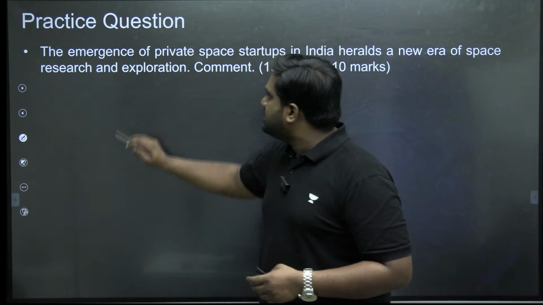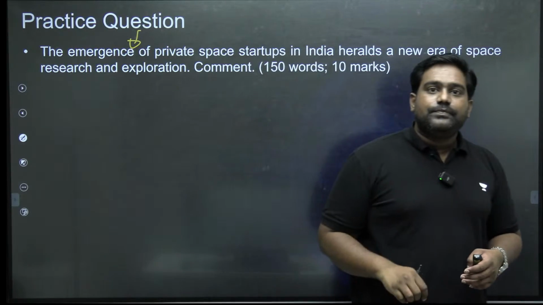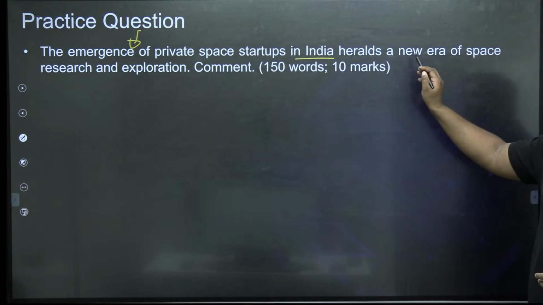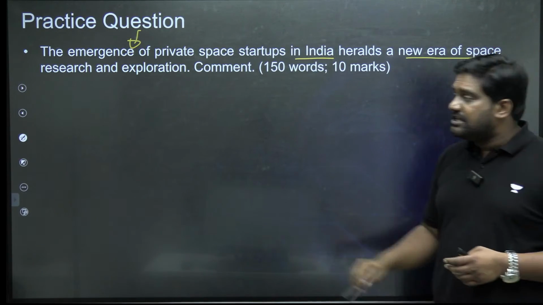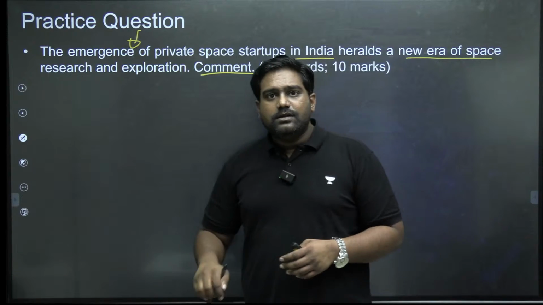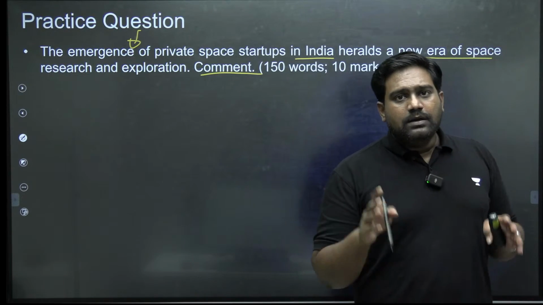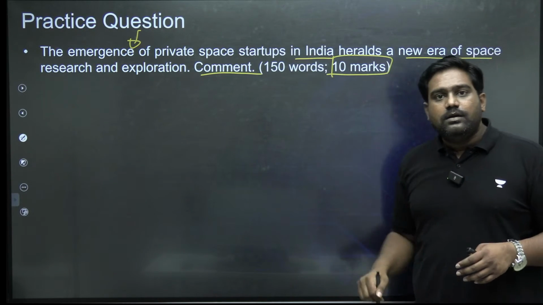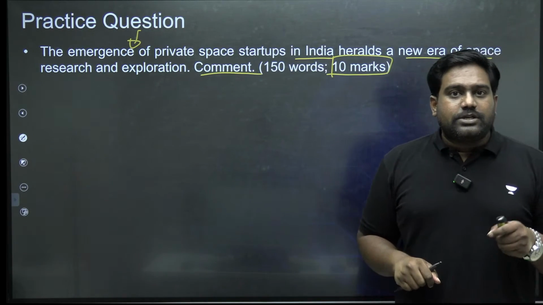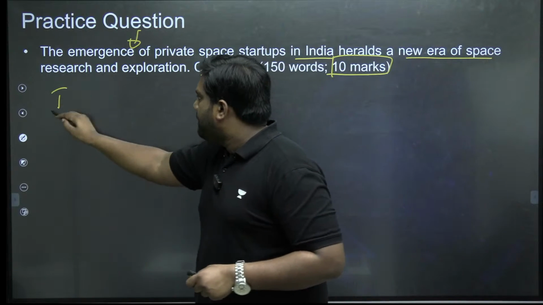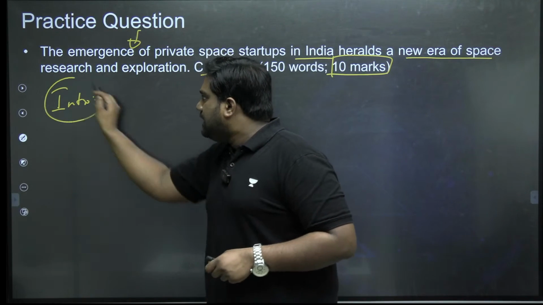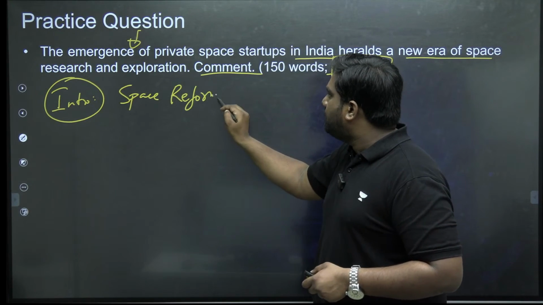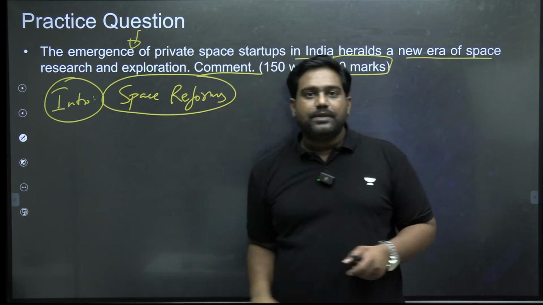So let's take a look at this and see how you can approach such a question. The question says, the emergence of private space startups in India heralds a new era of space research and exploration. Comment. So very simple, straightforward statement. In 150 words, you have to express yourself and comment on this topic for 10 marks. So what can you do? You can start the introduction. You can start the introduction by talking about the recent space reforms introduced by India.